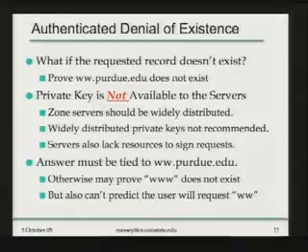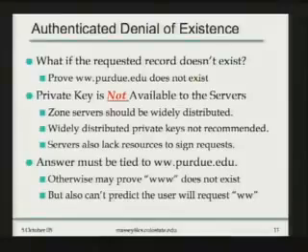Now, I can't just have a generic record that isn't tied to the name, saying whatever you requested, without specifying the request, doesn't exist. Because if I do that, what's the attacker going to do? Replay that when you ask for a legitimate name, right? So I've got to somehow tie it to the name, and I don't have the key online, and I don't know what you're going to ask for. Actually, maybe I know, right? Maybe that's a common typo. But how many typos could you possibly put in? Well, that's pretty much an unlimited set, and I'd like to give you an affirmative yes/no answer for any query you ask for.